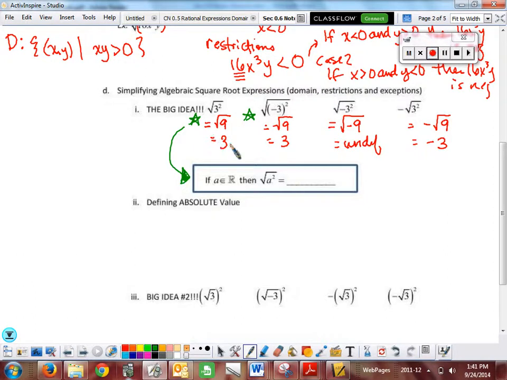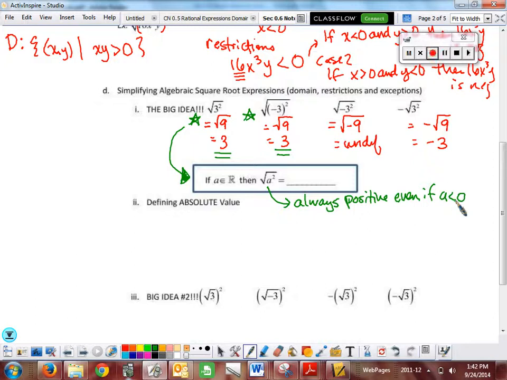If I have it in this order where I square first and then I take the square root, what did we notice about the type of number we got back both times? It's the same number and it happens to be positive. Even if I put in a negative number for the value, because of order of operations, because the first thing you did was square it, it actually ended up being a positive number both times. Okay? So this is always positive, even if a is less than 0.